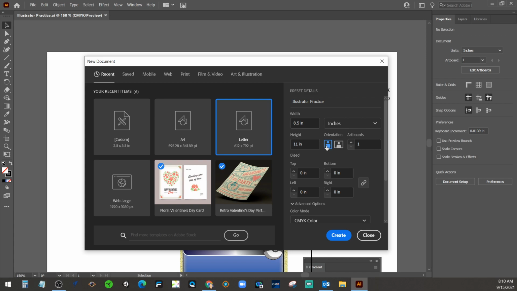We will talk about the artboards today a little bit, if we wanted to make separate pages. I know some of you do have a backside that you were going to do for your trading card, so that would be helpful for that. All right, but we'll just go to this and we'll create that.